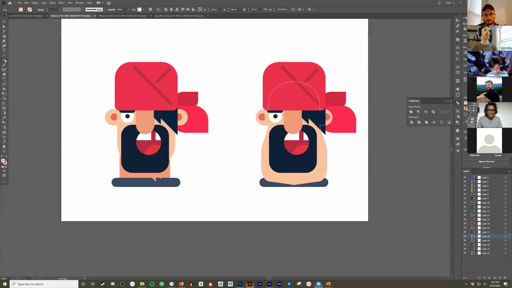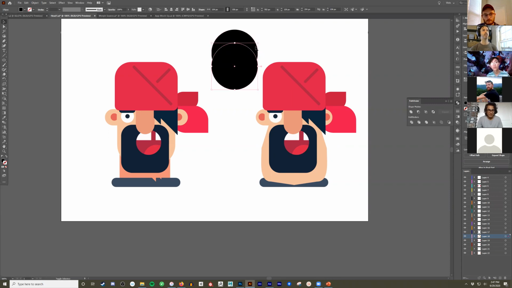But how I was making the turtles and stuff like that was using a lot of my trick of cutting things out. The head of the turtle started with a circle, and I copied it, shrank it down a little bit, moved it back in place, highlighted both of them, and cut it out.